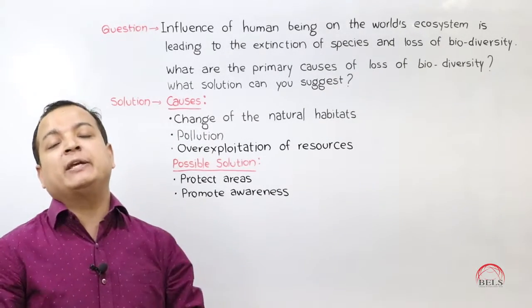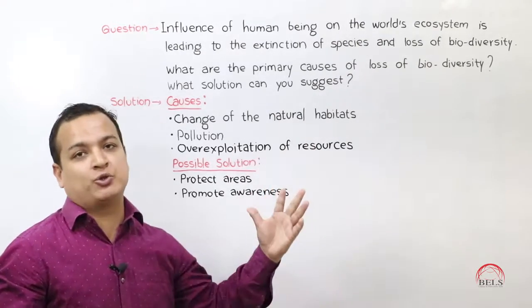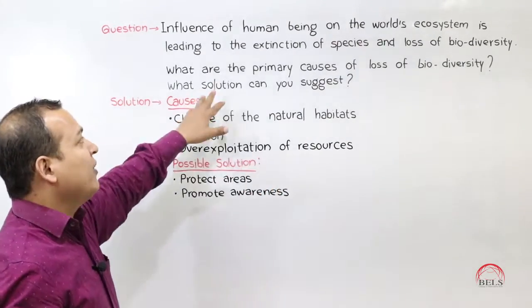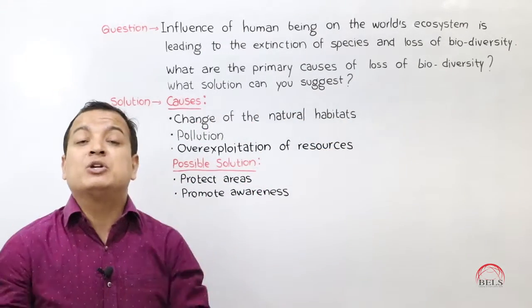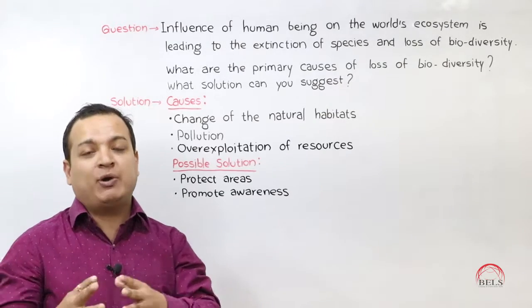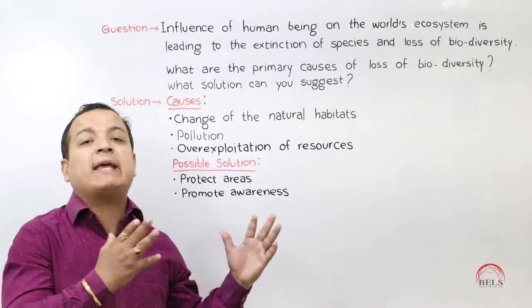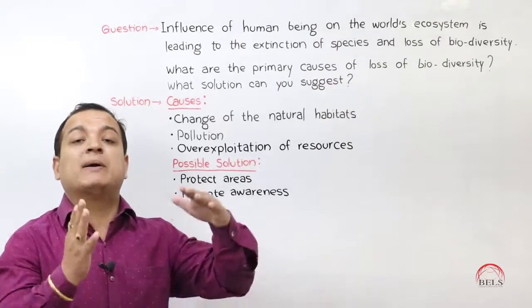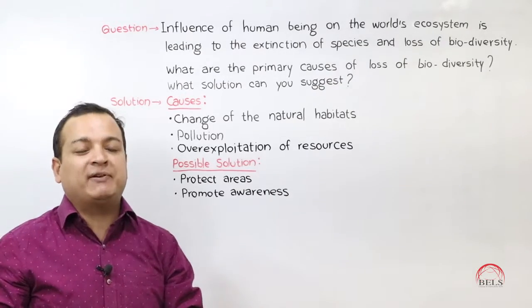So clearly, if you see, this question indicates this is a cause and solution essay. What are the causes of extinction of species and loss of biodiversity, and what solutions should be taken into account, that you have to explain? So I personally recommend, before writing this essay, you simply write down some points so that it will be easy for you to explain it further.